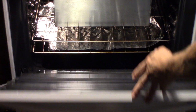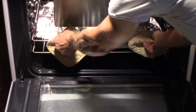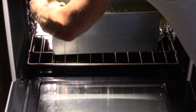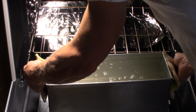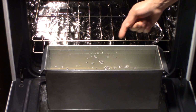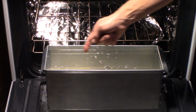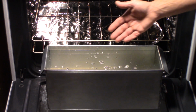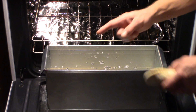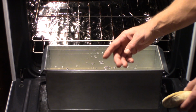Okay, it's been about 3.5 hours, and we're going to go ahead and check it. This will be for a total of 5 hours, and it is done. I don't know if you can see on the video here, but you have just a little tiny bit of bubbles sitting on top, but all of the inside of it has cleared. So you have a nice clear gel here, and the only bubbles left are on top. It took exactly the 5 hours that I predicted, and that's about standard.